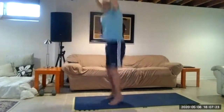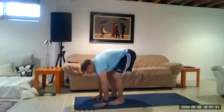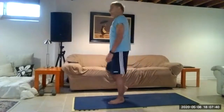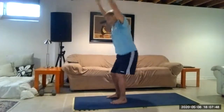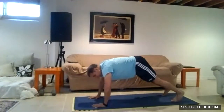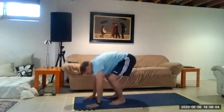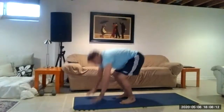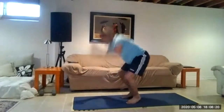All right, let's go up again. 1, hands down. 2, hands down. 3, hands down. 4, hands down. And 5. Okay, we'll add third step in it. So you have option to bring your feet one at a time or both feet together. Let's go up, knees bent, go down, hands down. Here, both feet back, either single or both. Now you can bring your both feet together and go up. Okay, let's do 5 of these. Up, down, back, forward, up, down, back, forward, 2, 3, 4, and 5.